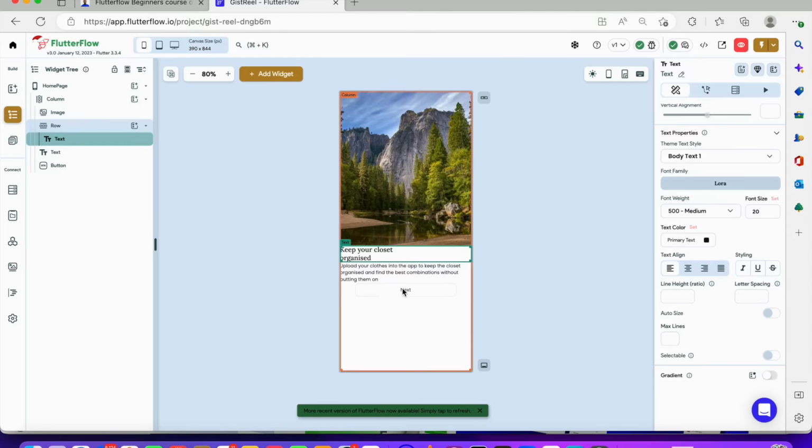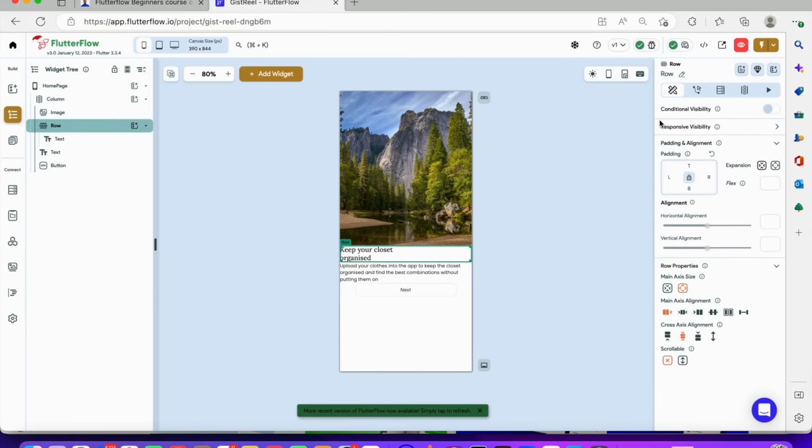So let's see what happens if we change it to 20. Then I'm going to click on this row, and then I'm just going to expand everything on the row. I'm going to click on this particular row, and I'm going to add a padding to it. Say 20 padding on top of it. And I'm going to click the row again and add a 16 on the side, add a 16 on the other side, and I'm going to add a 20 below. That's what I'm going to do.